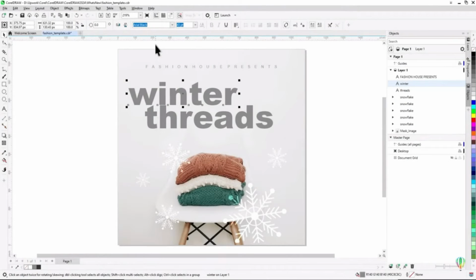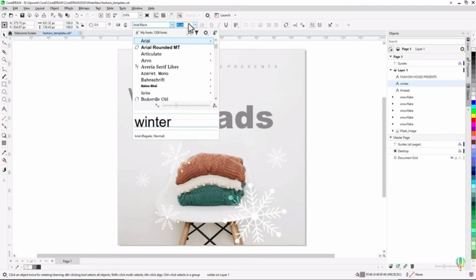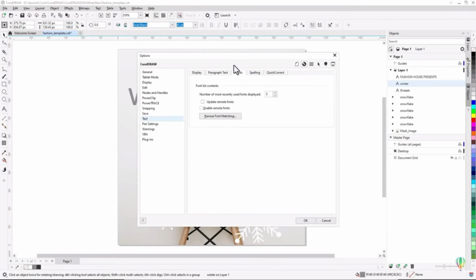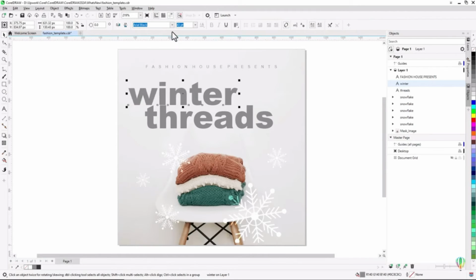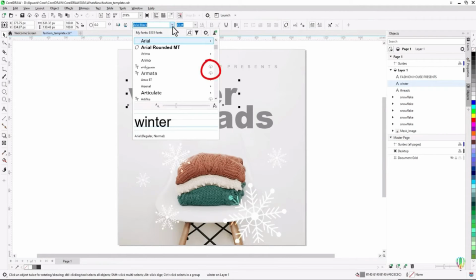You can now access remote fonts, such as Google Fonts, directly in CorelDRAW and PHOTO-PAINT. Remote fonts are enabled by opening the font list, opening font options and choosing Font List Options, and checking Enable Remote Fonts on the Fonts tab. Now the font list displays a cloud icon for online fonts that aren't downloaded and installed, as well as any font that's found on your system but not installed.